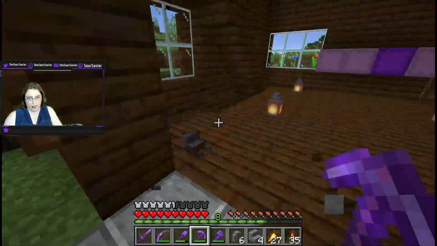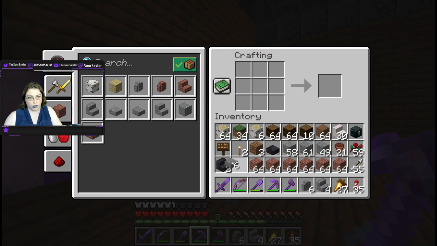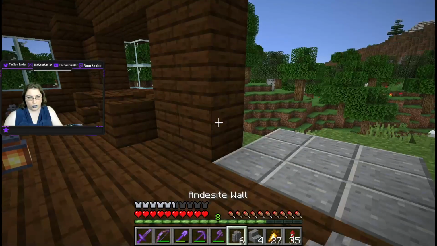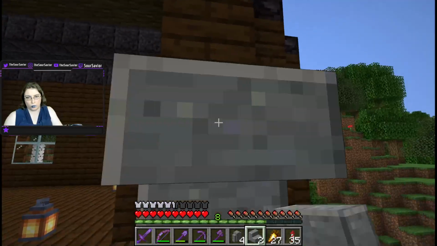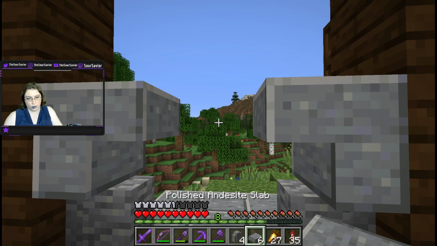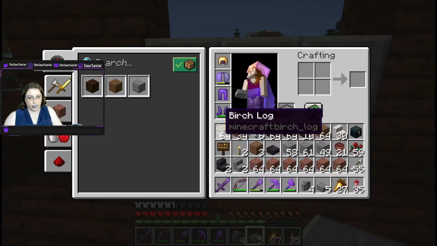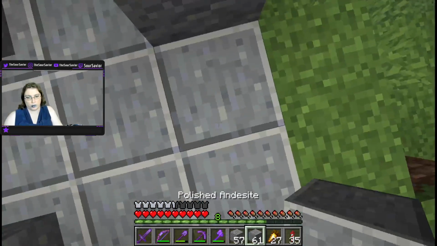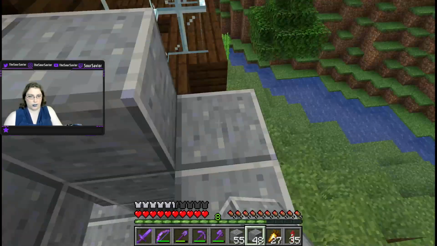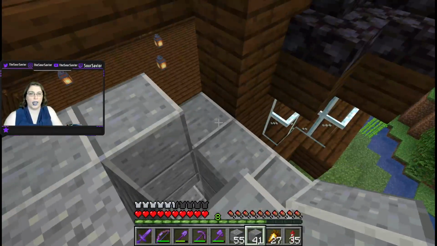I think I wanted a blackstone wall there. Can I make wall out of polished andesite? No. But I can make it out of regular andesite. And then let's make some polished andesite stairs. And I'll want like one slab. Right. That's all right.